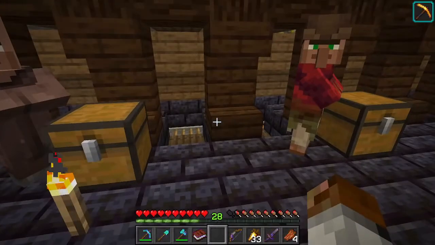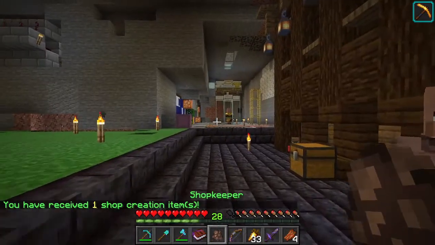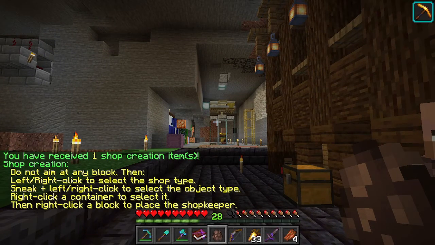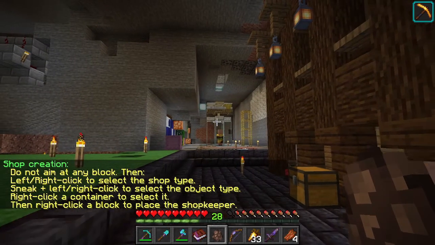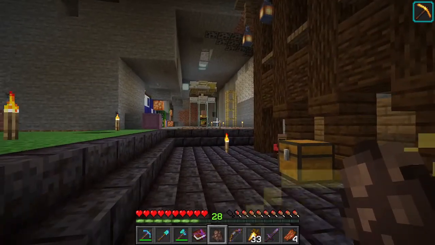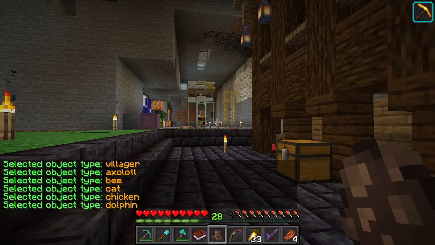Something we didn't talk about, let's hit on that really quick. Let's go ahead and get a Shopkeeper. You can see when we cycle onto the options here, down at the bottom, it says if you sneak and left and right click, it'll select the object type. And that's going to change what type of shopkeeper you're going to be placing down as far as its look. So by default, you have villagers, but you can also set it to any mob within the game or even signs. So if I hold shift and I right click, it'll cycle through the Dire Dominion's options for what types of mobs you can currently use.